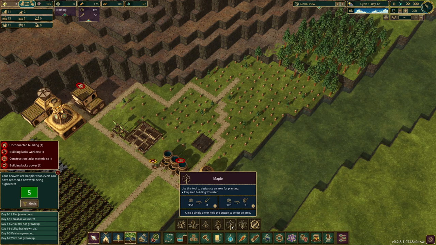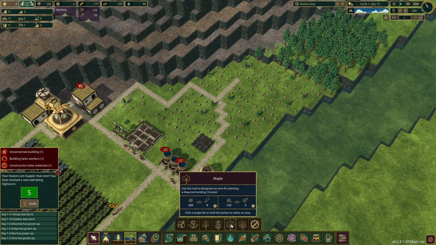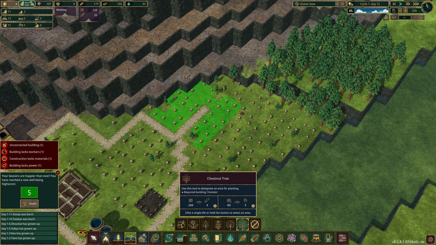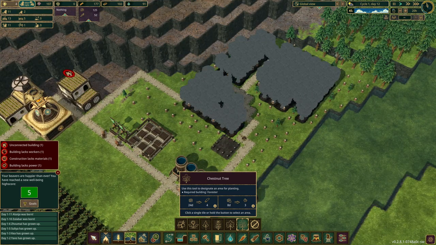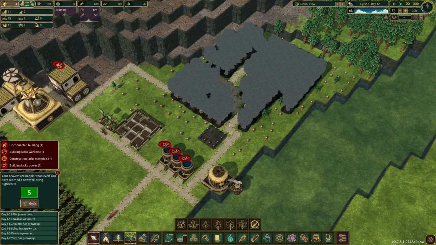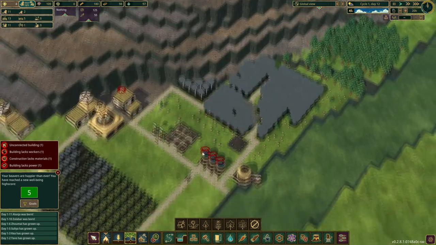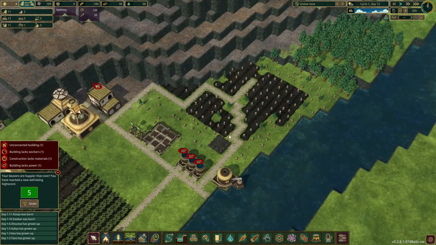We're gonna do a little mixture, maybe? We're doing chestnut, even though maple's a little better. I don't know. Fix this later, so we can get something started. Maybe we'll throw in a few birch over here. I don't know. Everything seems a little too easy right now. Not sure of the best way to go.